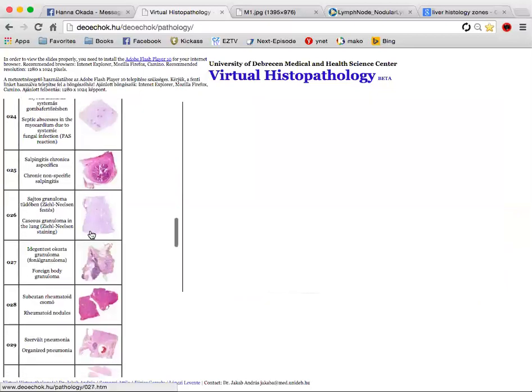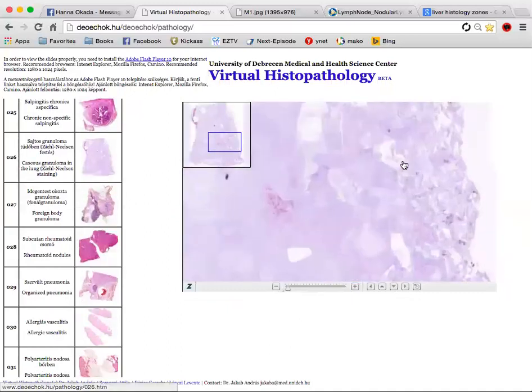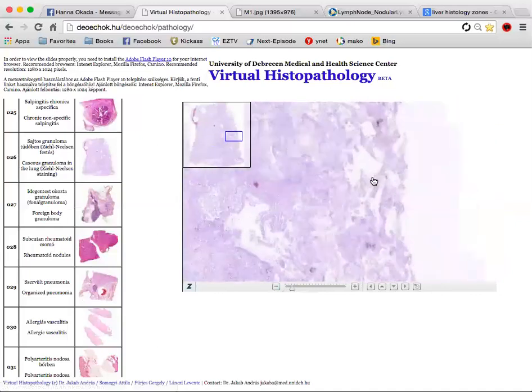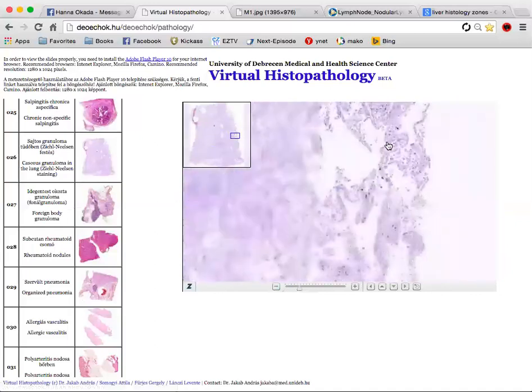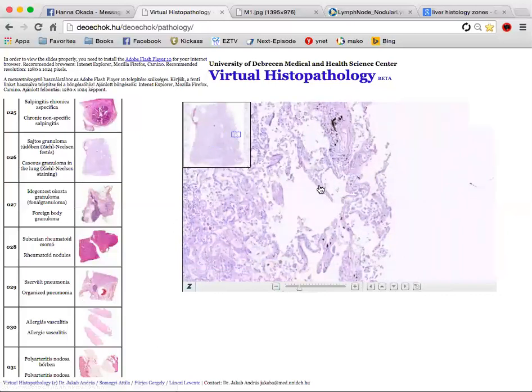Next up. So this is where I told you I was going to show you bacteria. So I'll go through it in a minute. So this is a lung, and I know that in the slide list, it's supposed to be tuberculous lymphadenitis, but it's not. Because this is a lung, and I'm going to prove it to you. I'm going to show you this portion. You can see that these are alveolar septa.